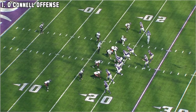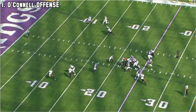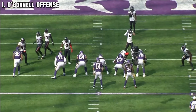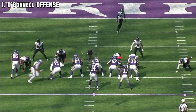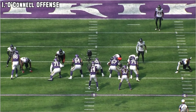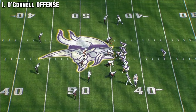So if we're talking about the keys for Green Bay this game, obviously the pass pro has to be solid. You have to have your communication down. You have to be ready. You know they're going to show you a bunch of different fronts, so you have to be ready for whatever they're going to throw at you. Next, your post-snap process has to be quick. You can't be holding the ball for more than 2 seconds. You've got to be thinking quick on your feet, get the ball out, recognize where the blitz is coming from, and see if you can throw where that empty gap is going to be in the defense.